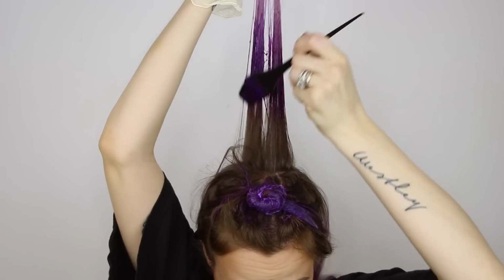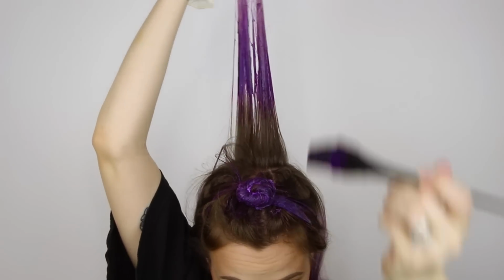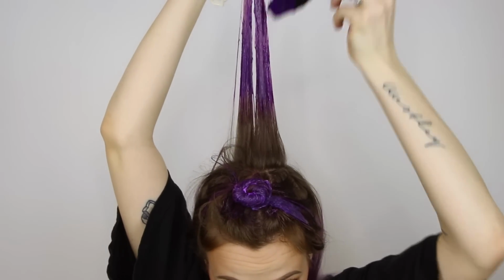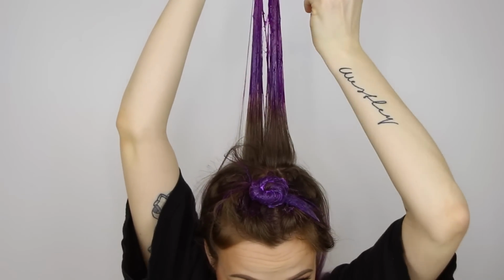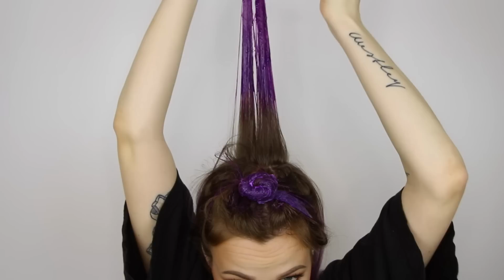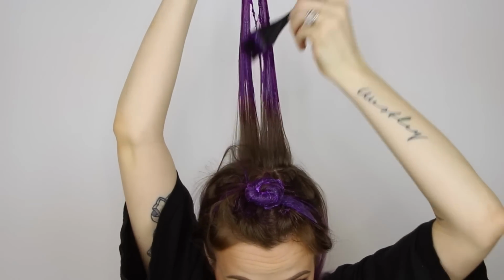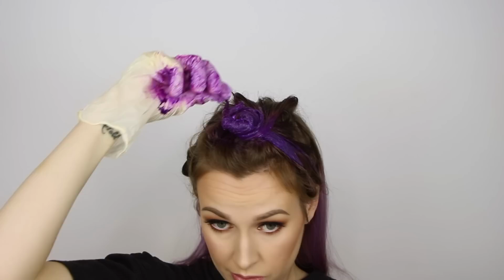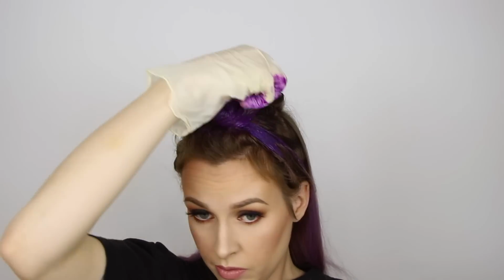There's no rhyme or reason for what I do here. I just section it off as if I was back combing my hair, and just look in the mirror, make sure everything's colored, and your hands are your friends. So feel around, feel if there are any spots that are not feeling as wet, that need a little bit more pigment, need a little bit more saturation. Make sure there's no dry spots.